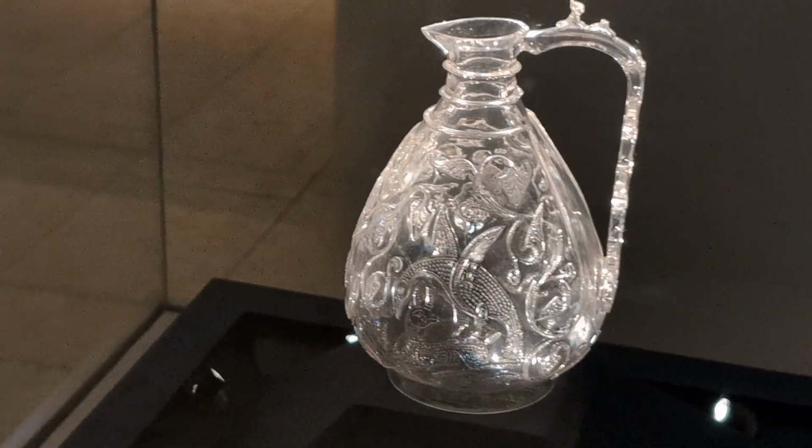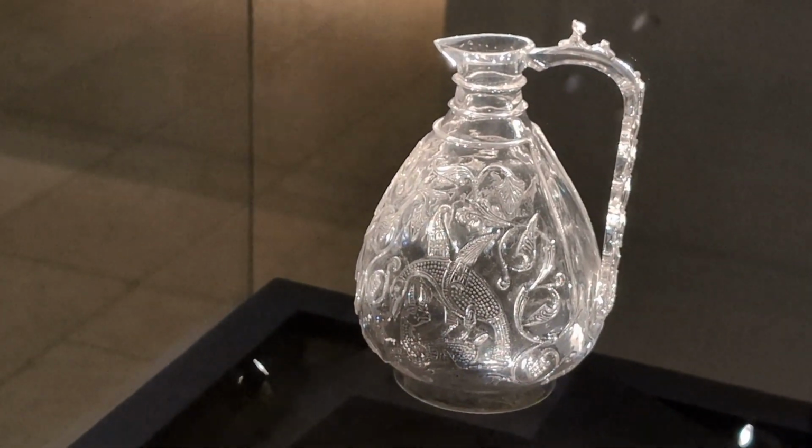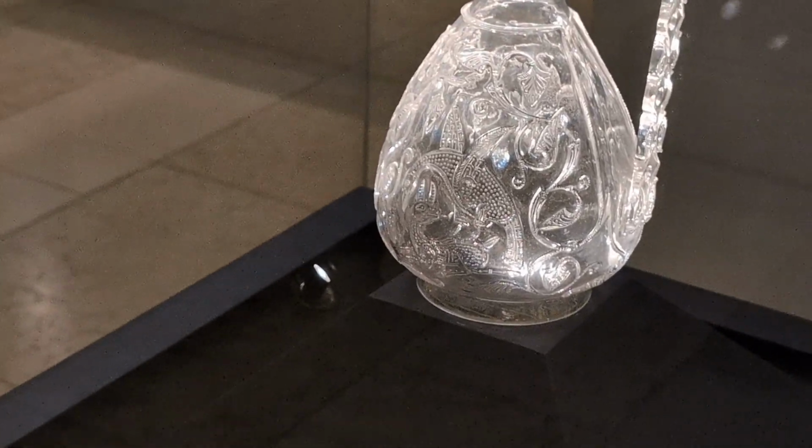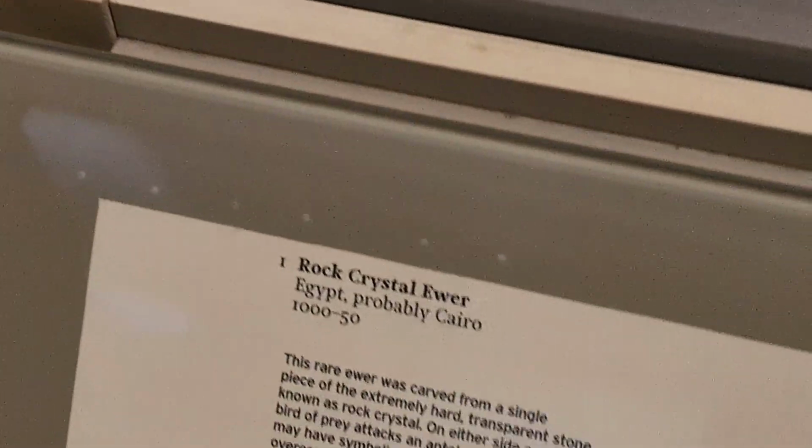You've got to polish it perfectly. Polish the inside. How do you get in there and carve that out without cracking it? And it's also flawless. So that means this would have to be a lump of natural quartz that we just carved, and you'd have flaws in it, but there aren't any flaws.